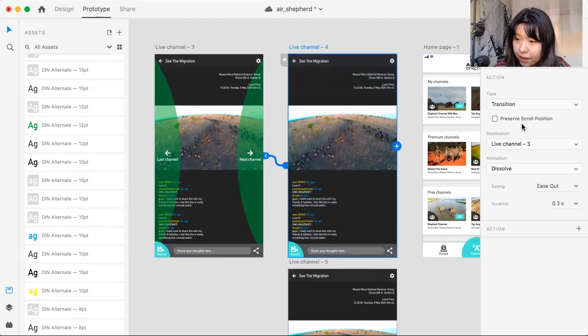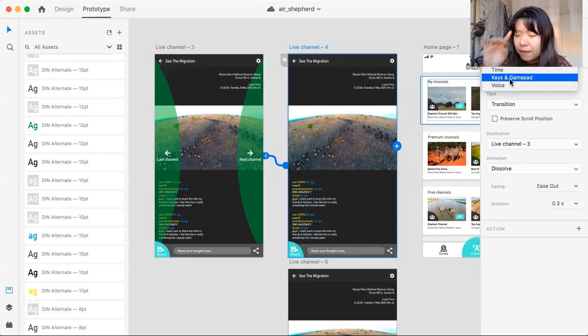And there it opens up the interaction panel. I can see the trigger. It now has 5 triggers. Either tap, you tap the screen, or drag, or time. It just automatically plays after a certain time duration. And then keys and gamepad. This is not often used, but you might want to know this.